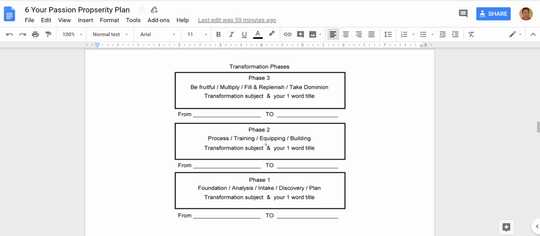Okay, your clients also will go from lost to led. So they go from a website where there's so much confusion and too much information, no one really engages, to a very strict pipeline where people really are. We're speaking to one person, one message, and we're getting them to take one specific action. Okay, we're not overwhelming them or confusing them on a web page. We're really trying to serve one person at a time. So in your second phase, you're going to talk about your process, your training, your equipping, your building, whatever you are going to do with your client or prospect in this middle phase. That's what your 3 steps are going to be in here. So each one of these is going to have 3 little blocks, 3 little mini transformations, for a total of 9.